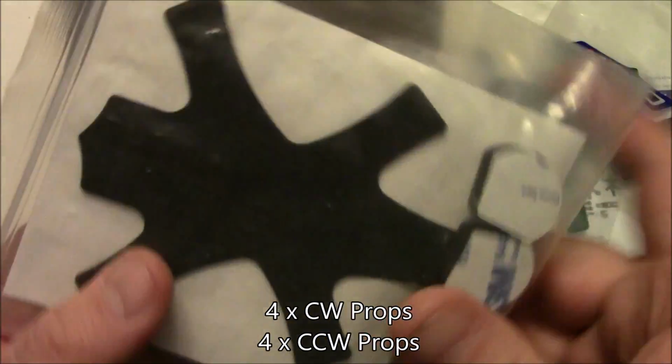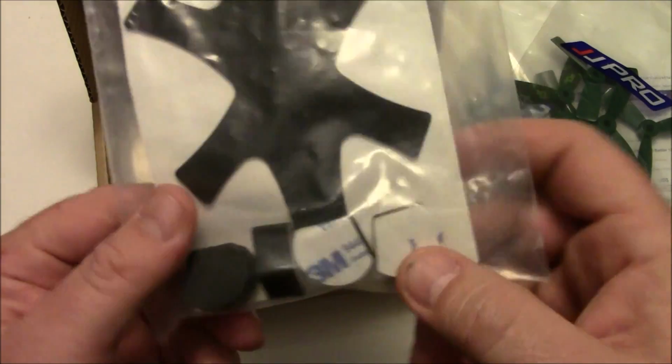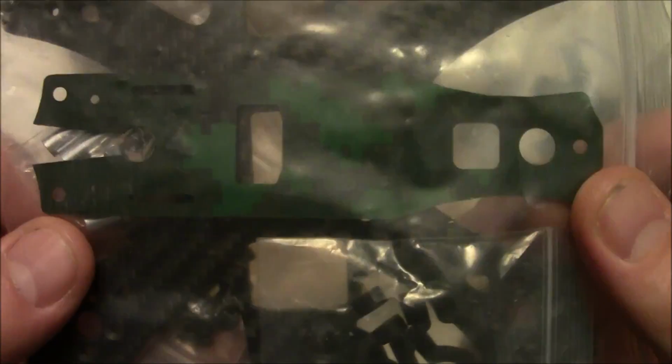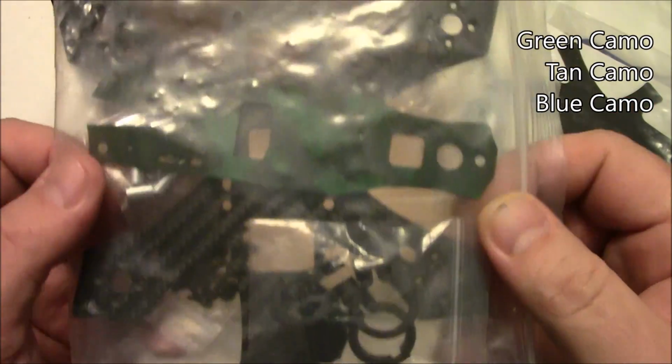And this is the piece of foam that goes on the bottom to help give it a little bit of protection on the bottom, and some landing gear to go under the arms. And then of course the frame itself. And I got the green camouflage one. It's also available in a tan and a blue color.